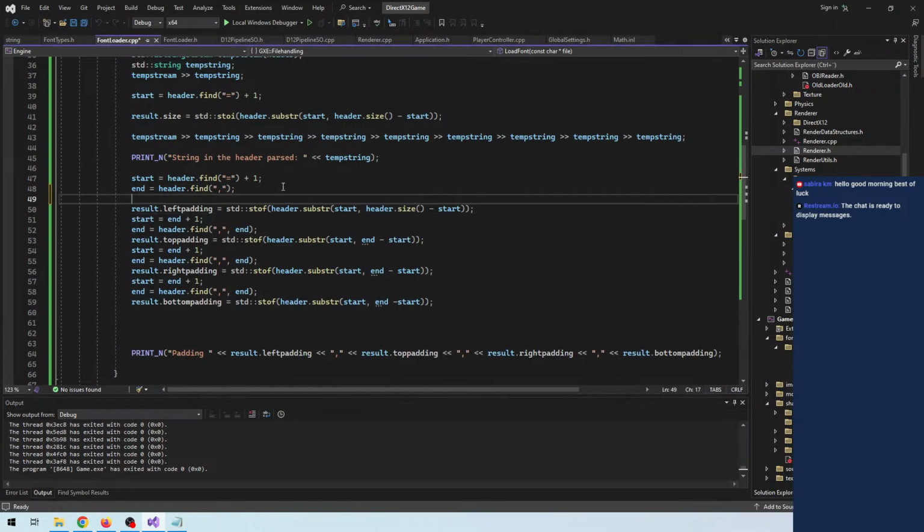Well, am I missing some stupid bug here? Because, I mean, the string and the actual passing of the file is fine.